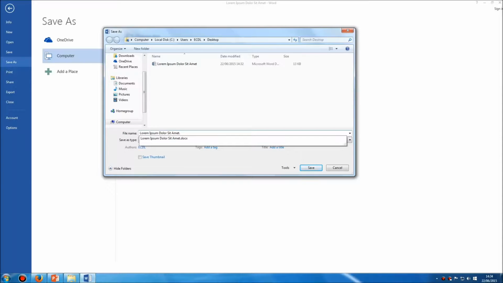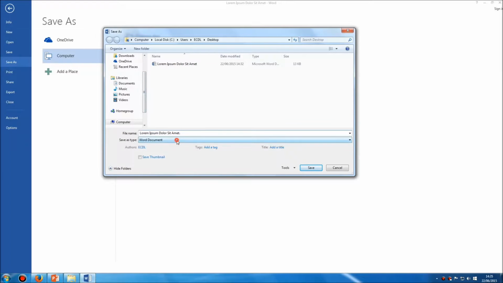So if you were to go into your own documents folder and you were to find a document that you'd previously created in Word and you double click it, you assume and expect that that will automatically open in Microsoft Word, and it will do. But how does the computer know to open that particular file with that particular program? Well, it's these three letters, three or four letters, that are just added to the end of your file name, which tell the computer which program to use. So .docx will tell it to open it in Microsoft Word.